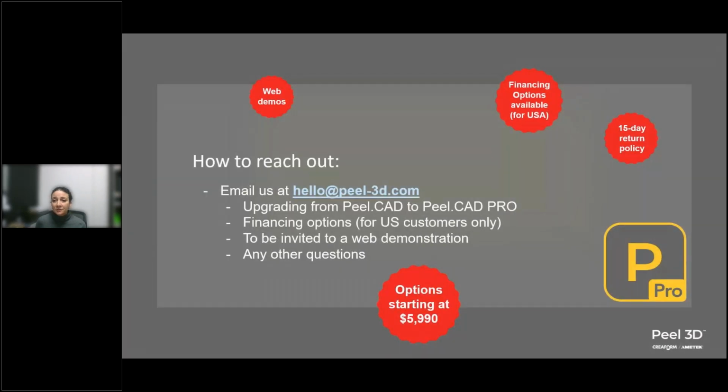These new prices reflect our commitment to provide competitive and accessible solutions to you, our customers. The Peel 3 Pro.CAD in particular offers advanced capabilities with the Peel.CAD Pro software, making it an excellent choice for professionals seeking high-performance tools. In case it's needed, we do offer financing, so please let us know if you need to take advantage of that. And note that our options now start at $5,990. So if you want more information, please visit our website to see everything available there. And feel free to reach out if you have any questions.